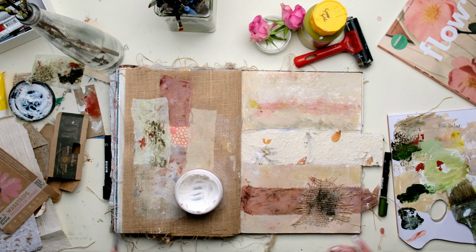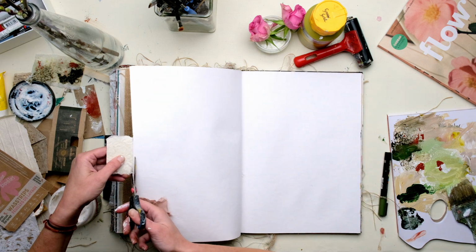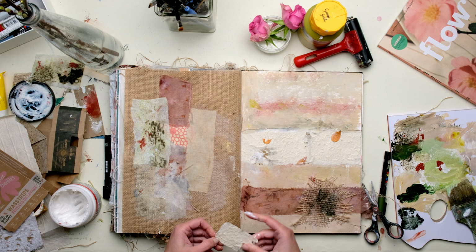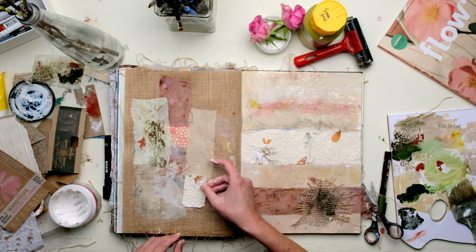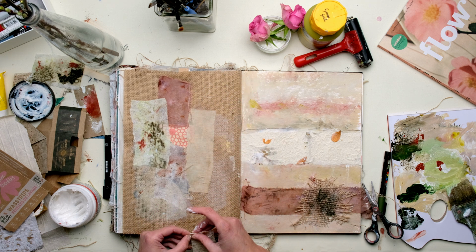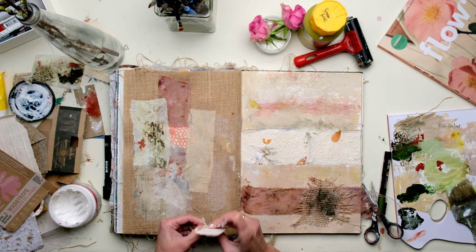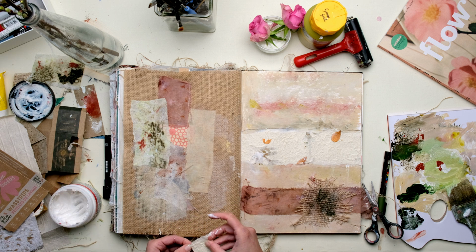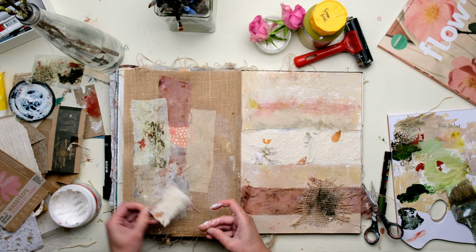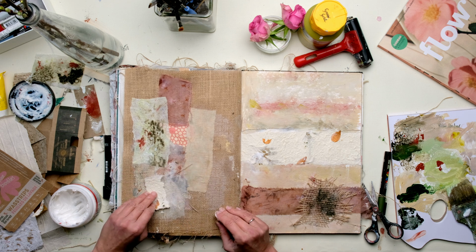And now I have to look for my scissors. Here it is. And I will cut this one off. And then I want to add it to this page. So let's see what's a nice place for it. I don't want to overlap too many. Well, I will tear it a little because I don't like the hard edges of it. And now I have to see where it's nice. There's just a tiny piece of orange in it, but I think it will do fine. And I could even create a little flap, like it goes here with a hidden message or something.